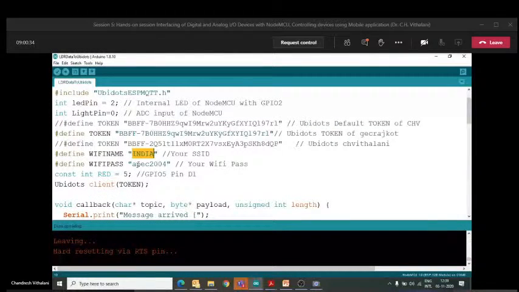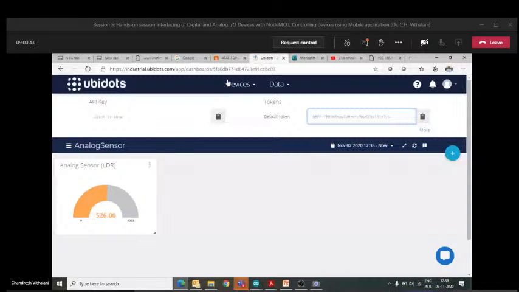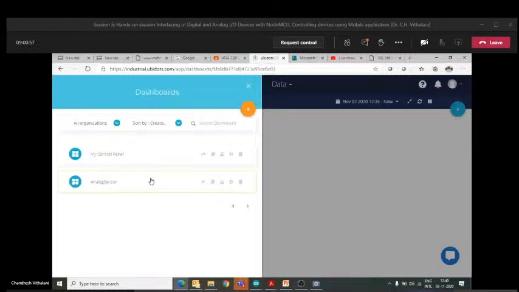Then inside this, there is actually a dashboard. So under this data section, you will find the different dashboards. So I have two dashboards now. One is the analog sensor, and the second one I am going to show you is a DHT sensor. So the DHT sensor will give us both humidity and temperature. And I will also show you these devices, what devices are available with me, and how you can add devices later.